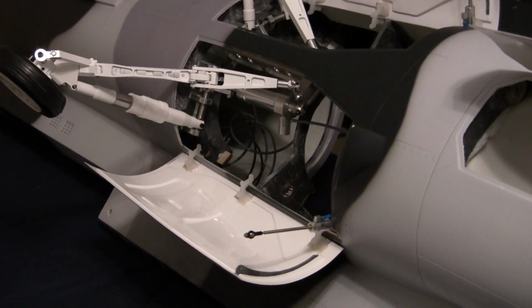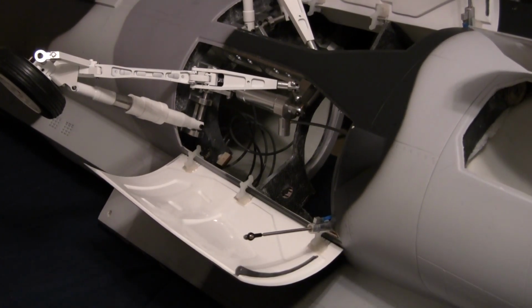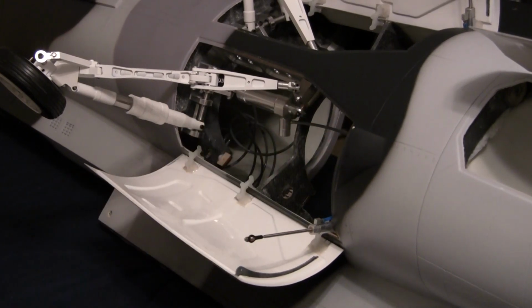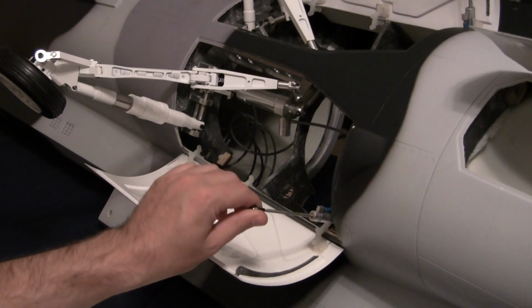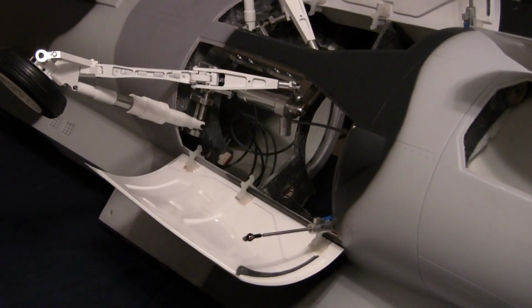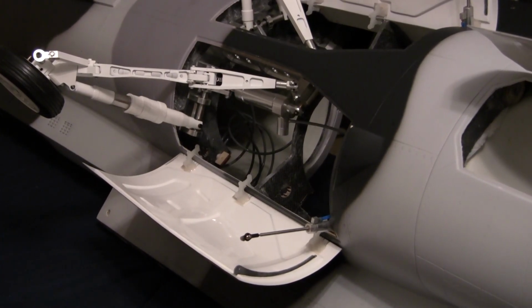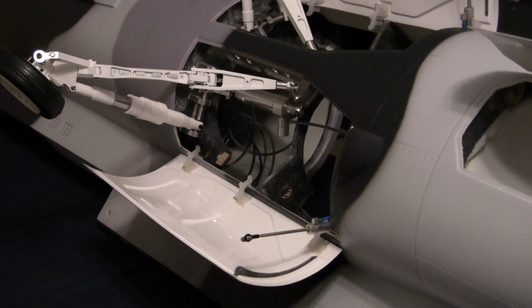So that being said, tomorrow being Sunday, I'll probably get back to full-blown building. I'm going to install my servos tomorrow. I was changing out airline to the gray, but I ran out of gray airline when it came to the cylinders, so I guess I'm just going to leave the gear door cylinders with the stock airline, because I ran out of the gray. It's amazing that 20 feet of airline is not enough. But anyway, I just wanted to put that together for you guys. Hopefully tomorrow I'll get more done and everything.